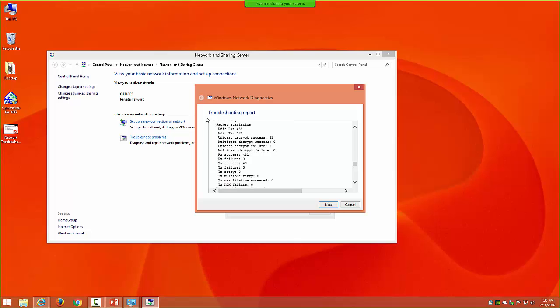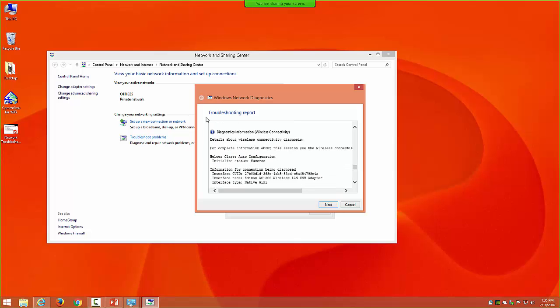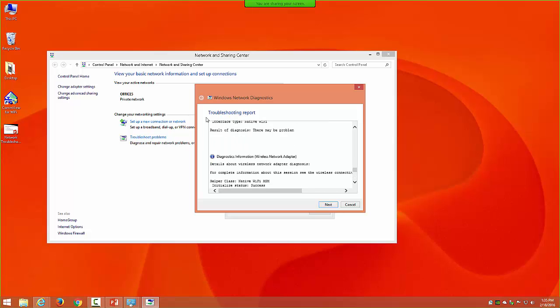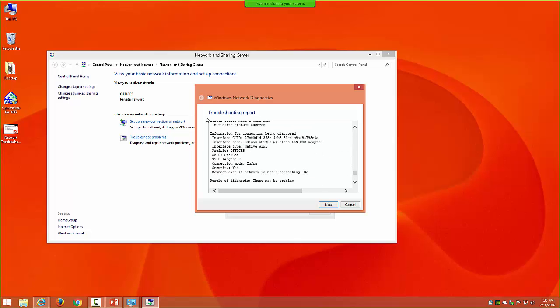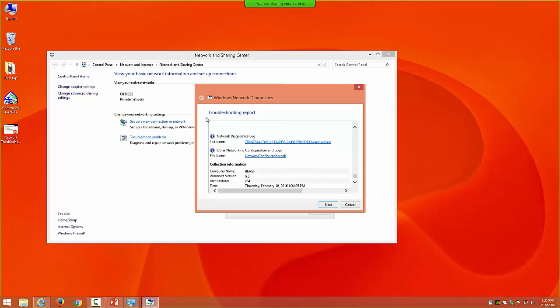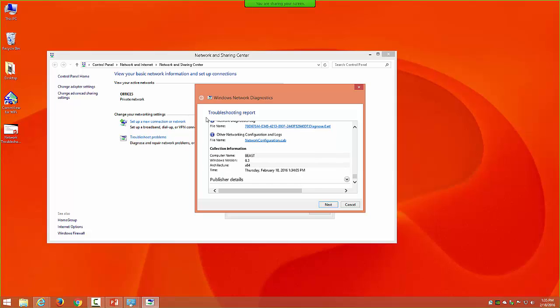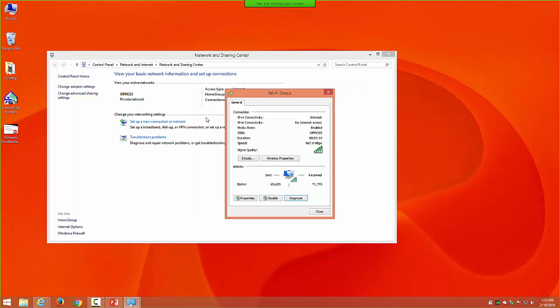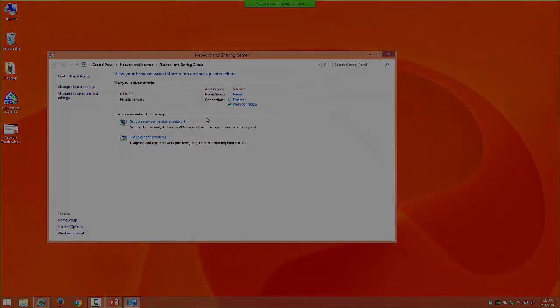I can see my packet statistics for that SSID, and then under the rest of the information, mostly just summary data. There's a log as well for these network statistics that's available to you. I'll go ahead and click on cancel in this case, but I always like to show people that little tidbit of extra helpful information that's available that many people are not aware of.